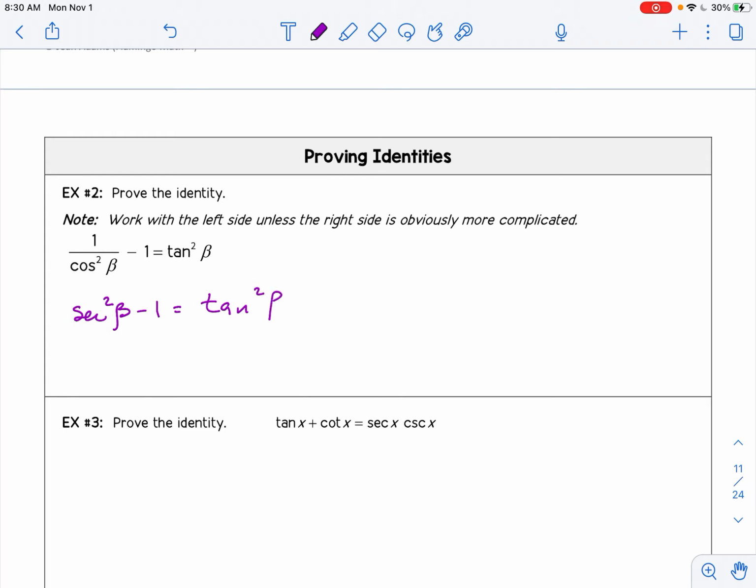This equals that. Once I get here, this is where you use your paper or the resources you're allowed to use to come up with it. I don't know if you remember this; we presented it to you in the last section, but this is an identity that is true. So that is equal to tangent squared. That one finishes pretty quick if you know this identity. So that's one example. Again, we'll try to lead you to where those resources are.